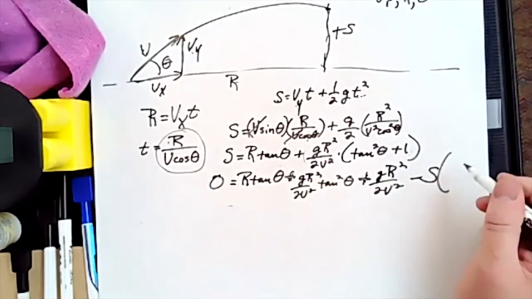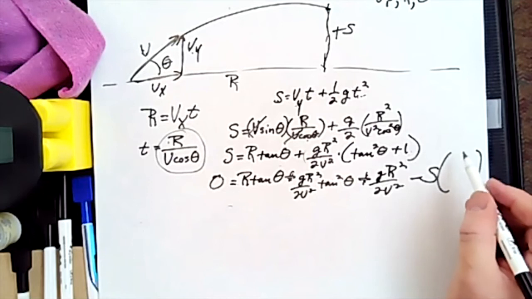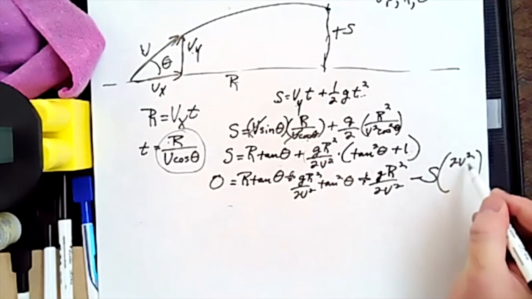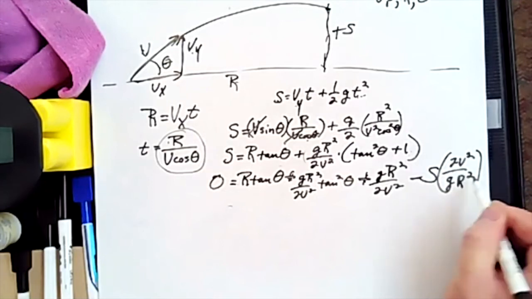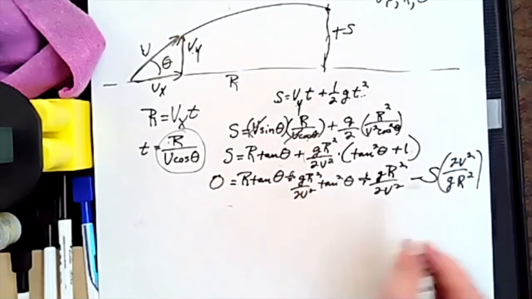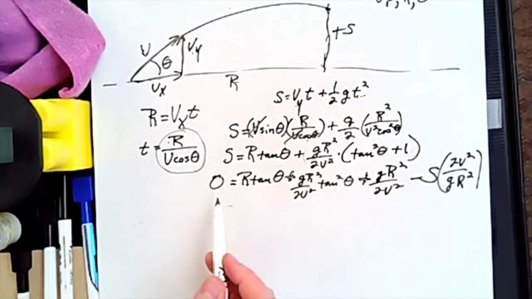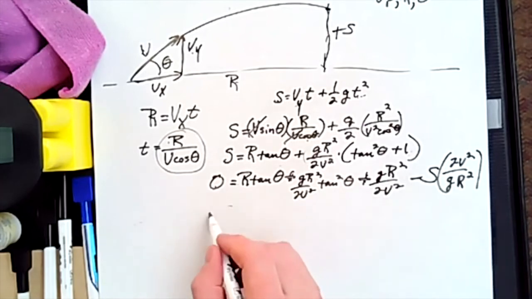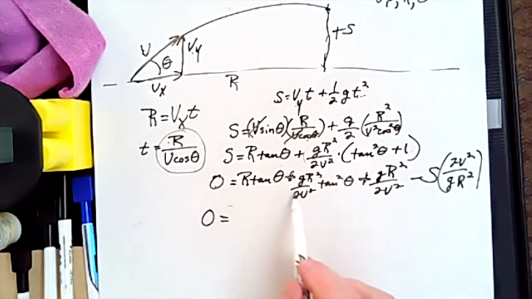So I'm going to multiply this whole side by 2V squared over GR squared, the inverse of this thing right here. Now I'm multiplying it by the other side also, right? I mean, I'm doing math correctly, but 0 times anything is still 0, right? So I don't really have to show I'm doing it on the other side, I hope. Okay, so 0 equals, and I'm going to go ahead and put this term first. That's the way it properly should be written.